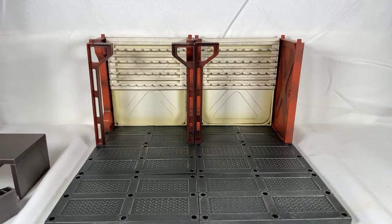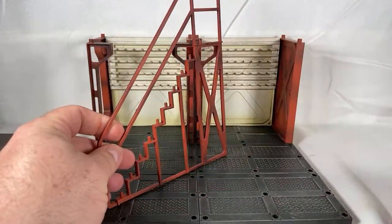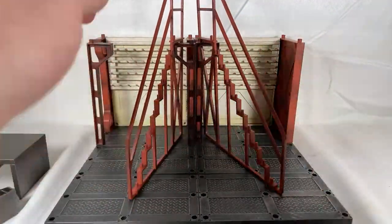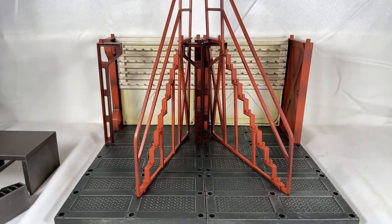All right, so next up we're going to do the stairs. So let's get some stairs up in here. We got one piece of stair, another piece of the stair. Let's put them right there. Hello, there. Hello, dear stair. And now you know, and knowing is half the battle, G.I. Joe.